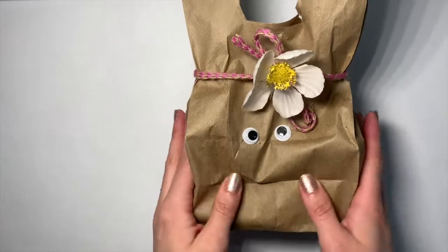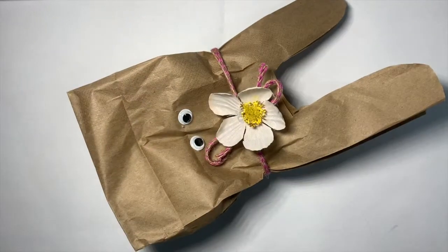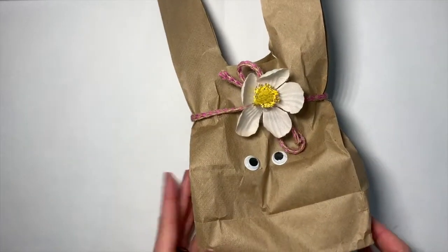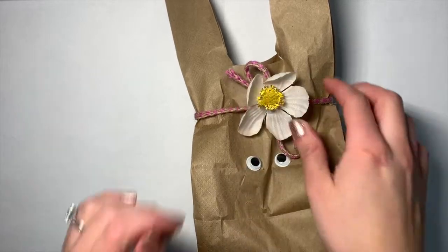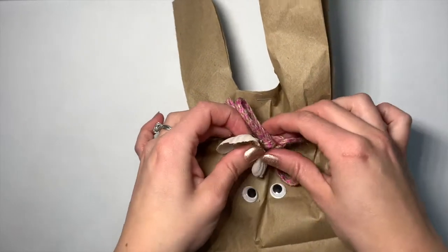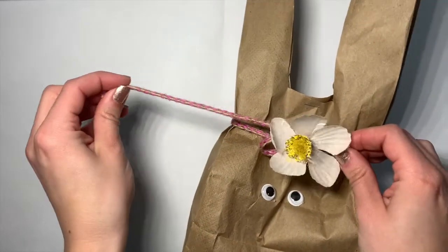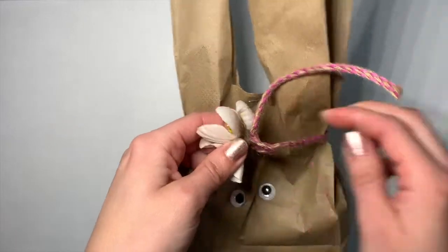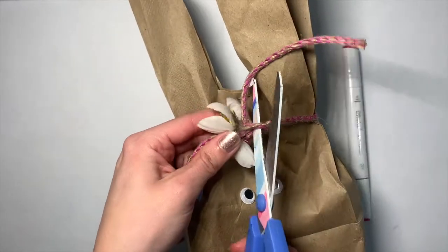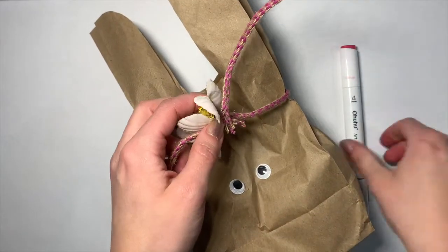So first of all, how adorable are these kits? Mine looks like a weird little puppet, love it. This is to be an amazing little bunny. And we're gonna make a little bunny with this kit. All right, this little flower is just hot glued on. So if you want, you can either peel it off or try to just untie it. Use those muscles. And of course, if you can't, just cut the string with a little bit of scissors.